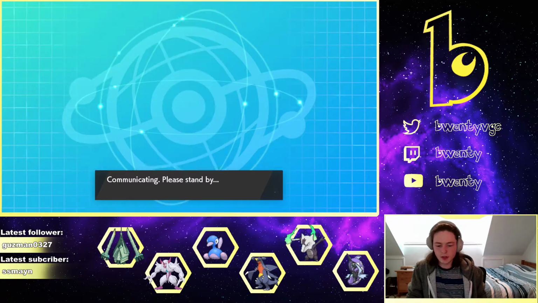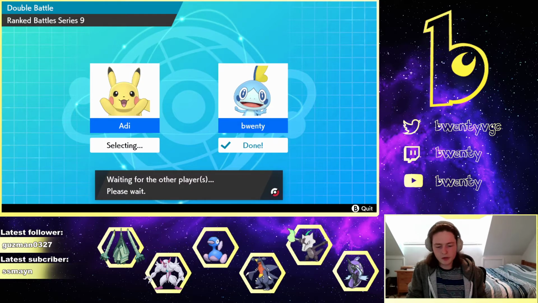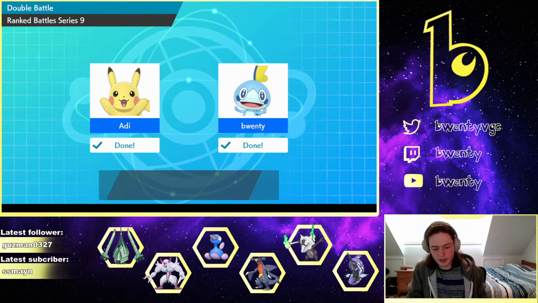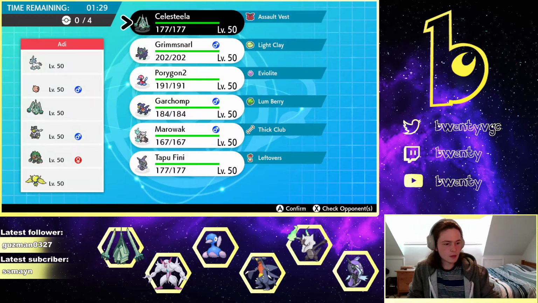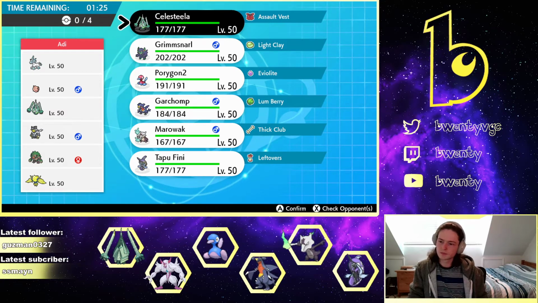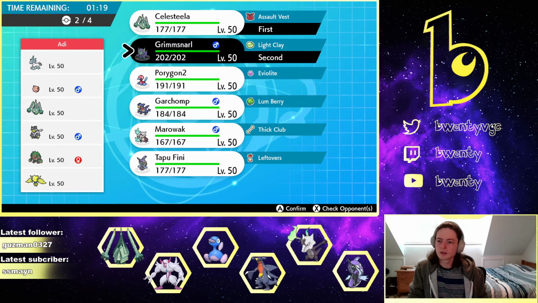It's definitely a Grimmsnarl game. I'm tempted to go Grim P2 here. But at the same time, I think a back-end Trick Room mode might work better for me in case they lead, like, Clefairy Glastrier or something. Not a big fan of Fiend in this matchup. I mean, into a Lecky and Rilla is just bad. I think I like Selly Snarl here.